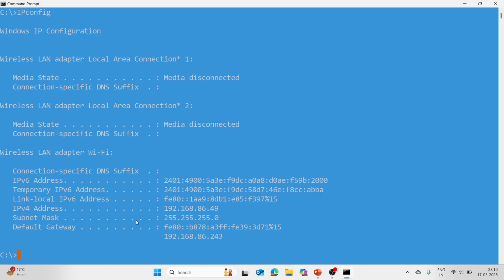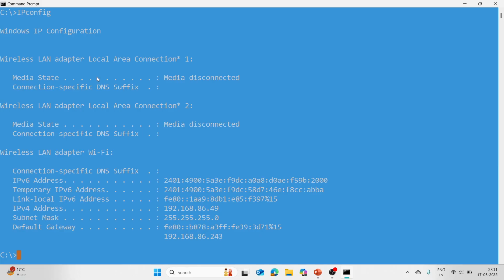After that, this is the subnet mask. As you know, every IP address is accompanied by the subnet mask. And with the help of this command, we get to know the default gateway address as well. So this is the ipconfig command.